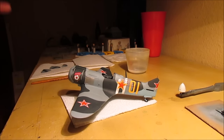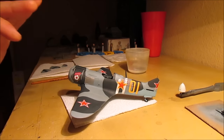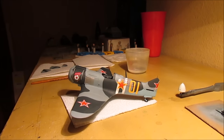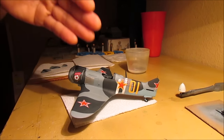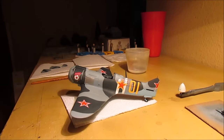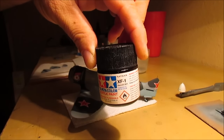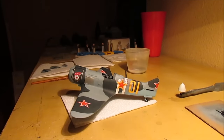Now, every aircraft I do is done the same way, and I'm going to put picture examples at the end here. It gets a wash of black. This will get a wash of black, and the black, to me, is Tamiya XF1. It'll get an initial wash of black. If you're modeling a white camouflaged aircraft in a snow field or what have you, then you don't really want to go with the black unless you're going to really weather it really bad.